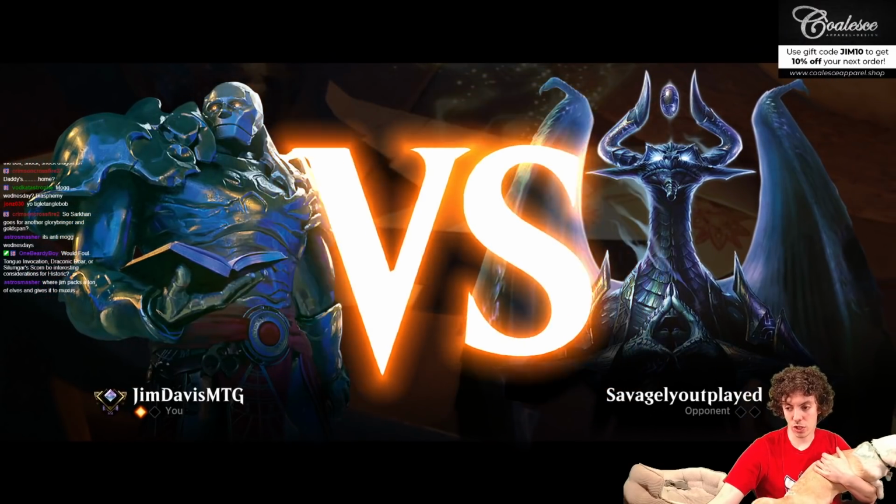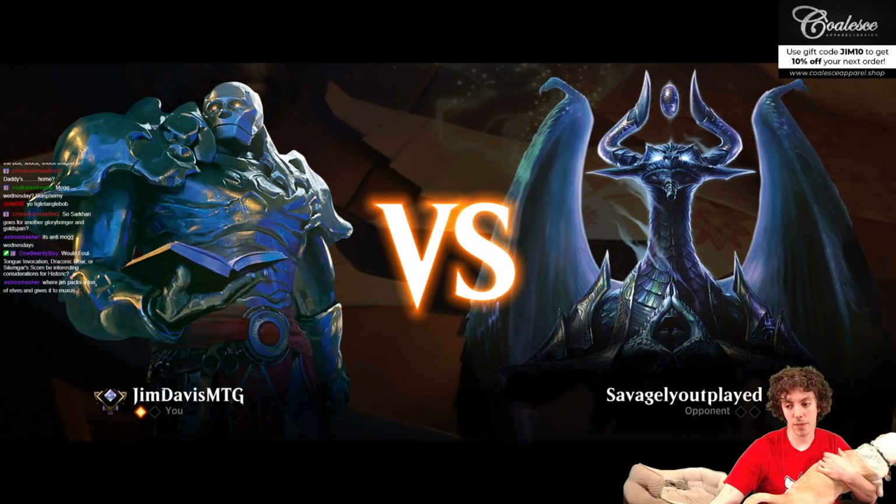Would Foul Tongue Invocation, Draconic Roar, Slumgar Storm be cool for Historic? Yeah, I think so. I think Draconic Roar would be really cool.